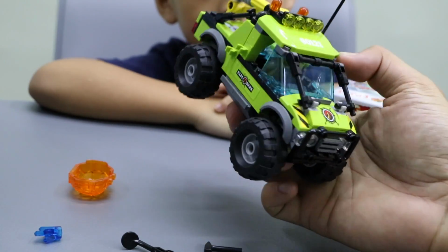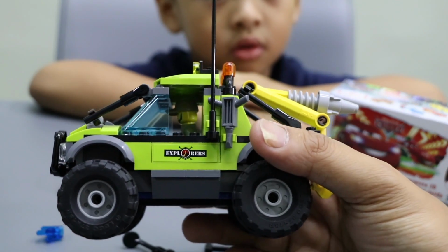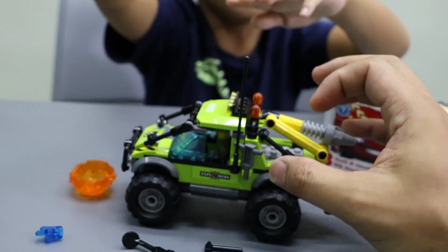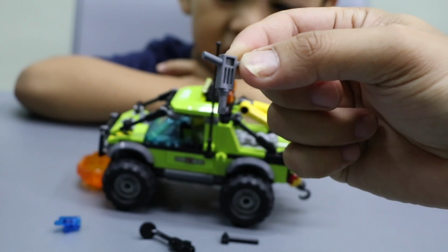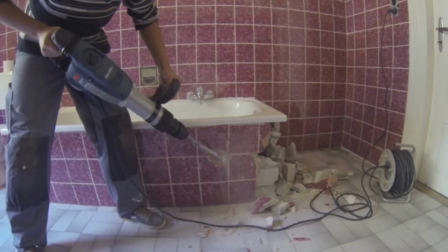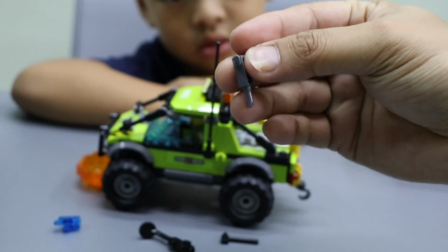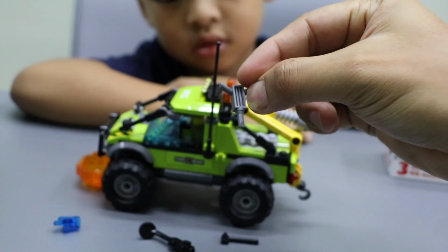This one on the other side is the drill. This is the jackhammer, yes, this gray thing here. You hold it here and it will drill concrete or anything. Maybe you can use this in the chocolate egg also to open it.